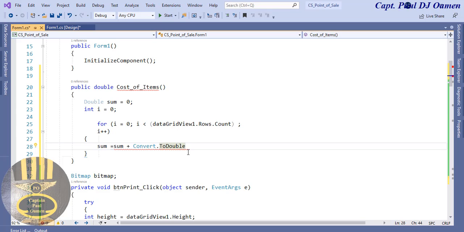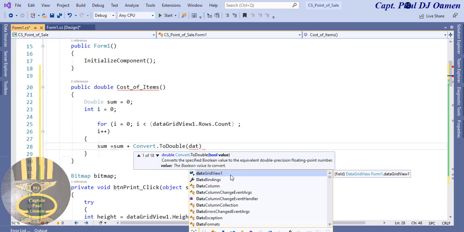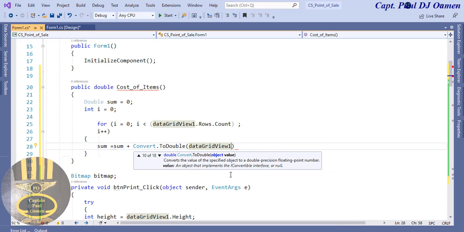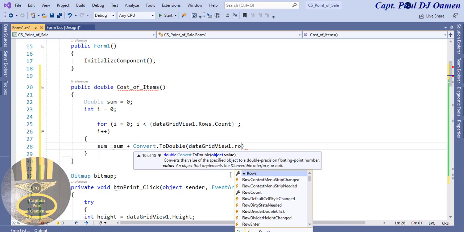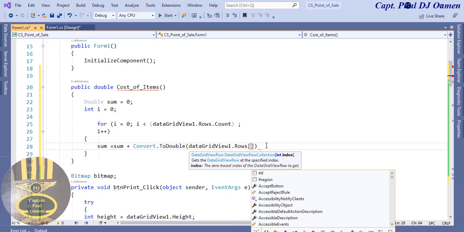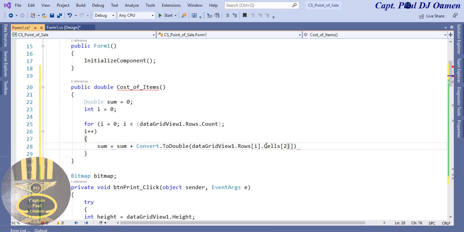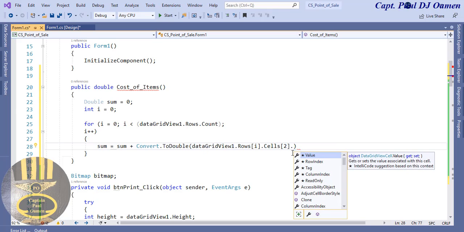And what are we converting to double? That is going to be dataGridView.Rows, and open up an array, close that, .Cells, and that will be an array as well, and that is the second column of my data grid view, .Value.